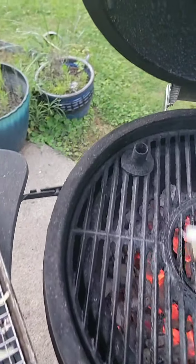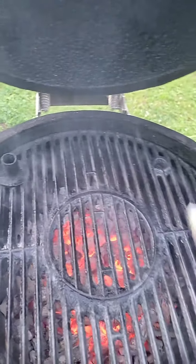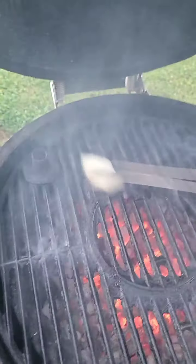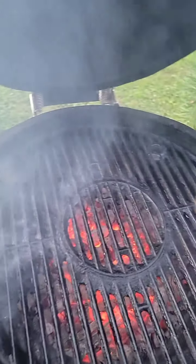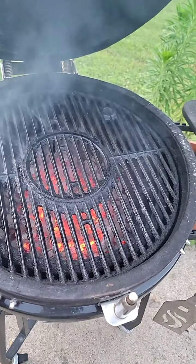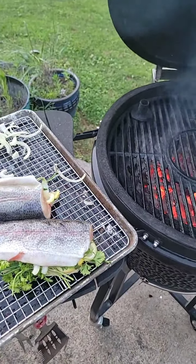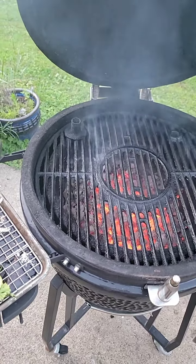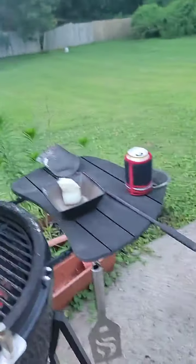Up a little bit. Probably a good idea. Some grapeseed oil. For Taylor, because I don't have enough hands. All right. I don't have enough hands or tongs.